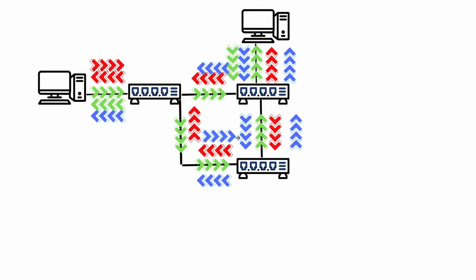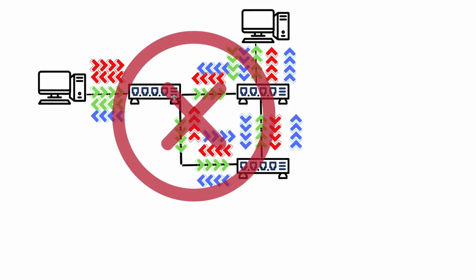But the problem is, when this switch receives the broadcast message, it is going to send it to the neighboring switch also. So the switches will be stuck in a loop. They will keep on sending broadcast messages back and forth to each other. And this is known as a broadcast storm. And this is a big no when it comes to implementing networks, because you are creating congestion and it can even take down the whole network.